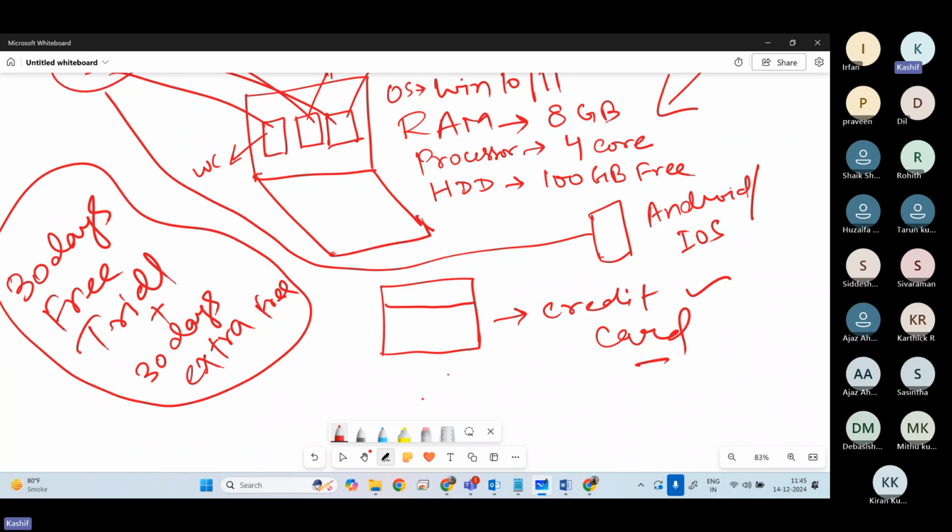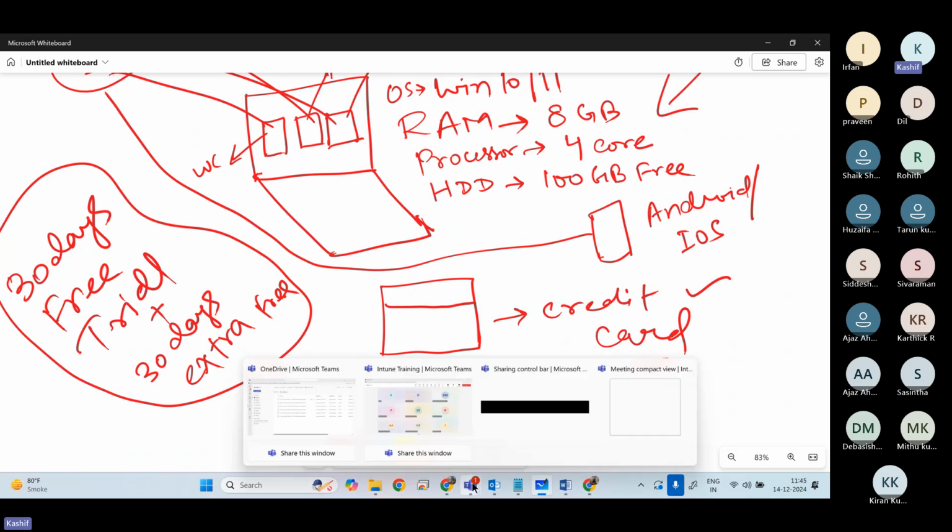You will have to have a new credit card, new phone number, and new email address to create a new free trial account. If you have already created an account in the past with a phone number, an email address, and a credit card, Microsoft keeps this information for their record. The next time you use any of this information to create your Intune account, it is not going to let you do that.